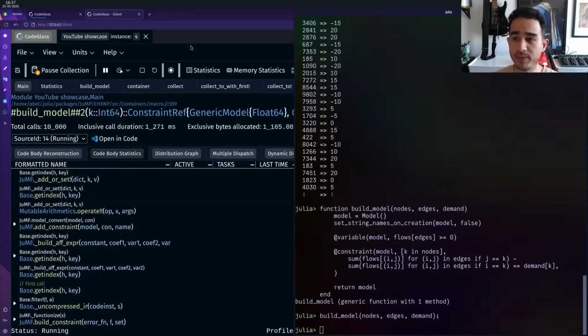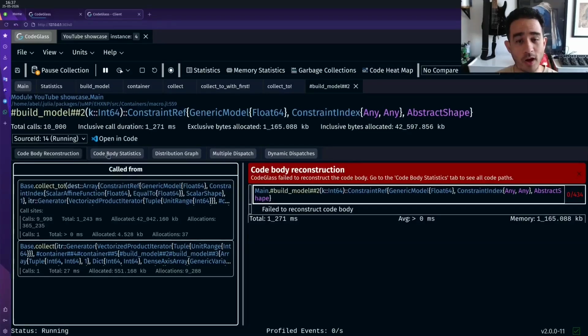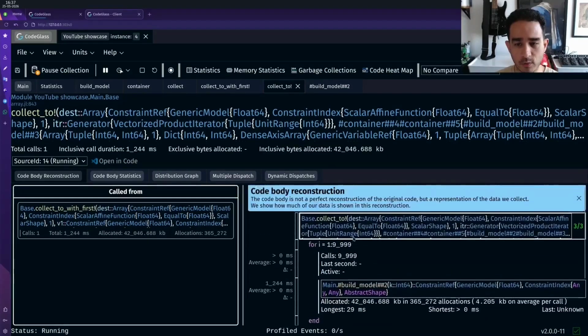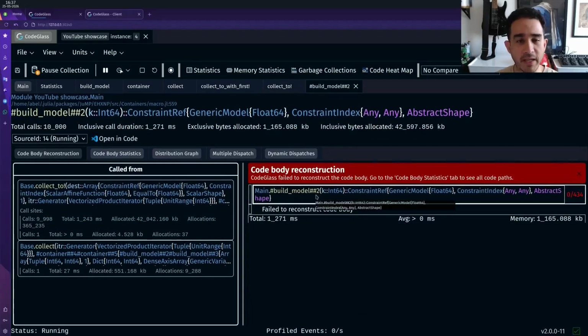Okay, now from this we want to try to identify what is the issue with our code. And the thing is, I'm doing this with you because when I first did this on my trial run, the body reconstruction actually worked completely, so it was more like this one, where I could see a bit more information, for instance, about this loop here that made this call slow.